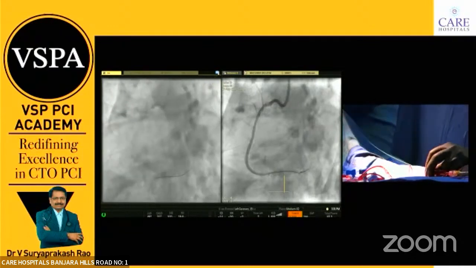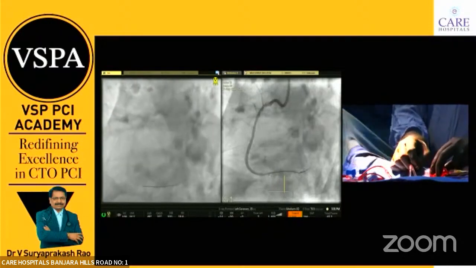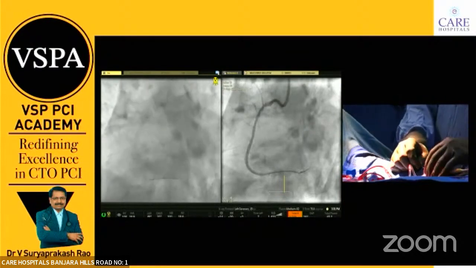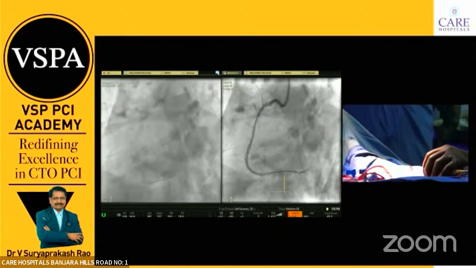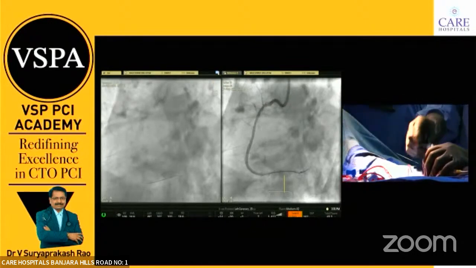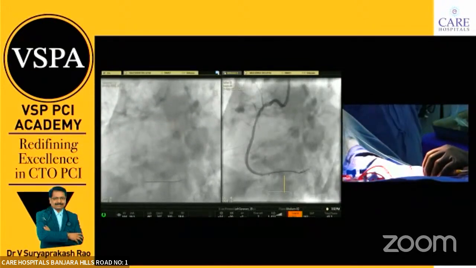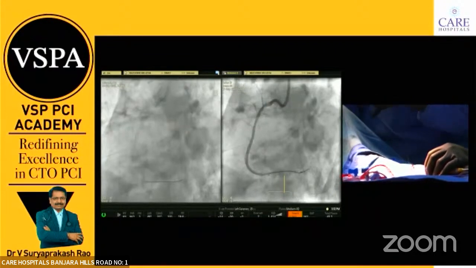But that is more for bifurcation where the proximal size is bigger, and it doesn't have a shaft. Any NC balloon you can take, 3.5 any NC balloon. Similarly, I also started using the POT even for a non-bifurcation. What I felt was the balloon has a little larger profile, but you get a very good post dilatation. What you get with an NC versus a POT, I think you get a very good angiographic expression of this kind.